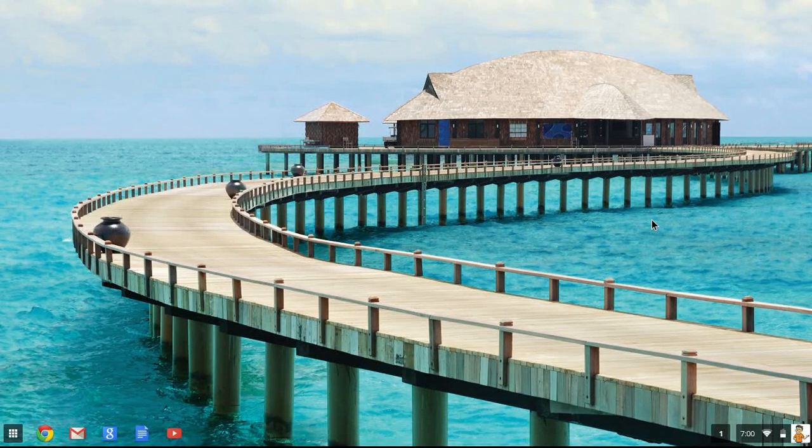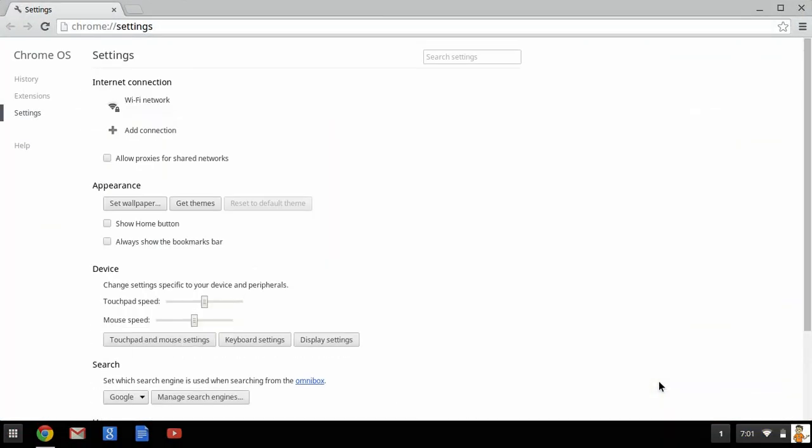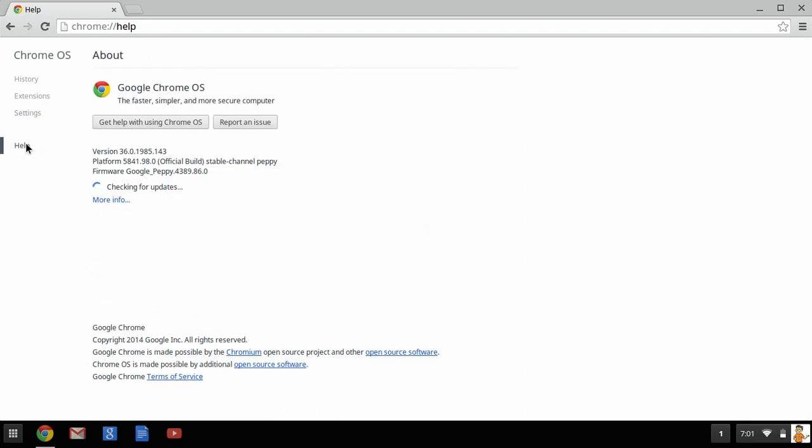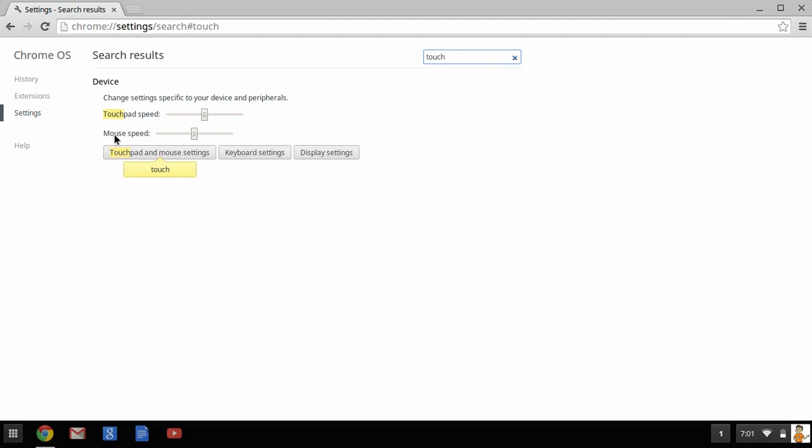Almost any USB mouse will work with a Chromebook, but many people would like to disable the trackpad when using an external mouse. While this functionality is available in the underlying system, Google developers, as of Chrome OS version 36, have not included a setting for disabling the trackpad in the system settings.